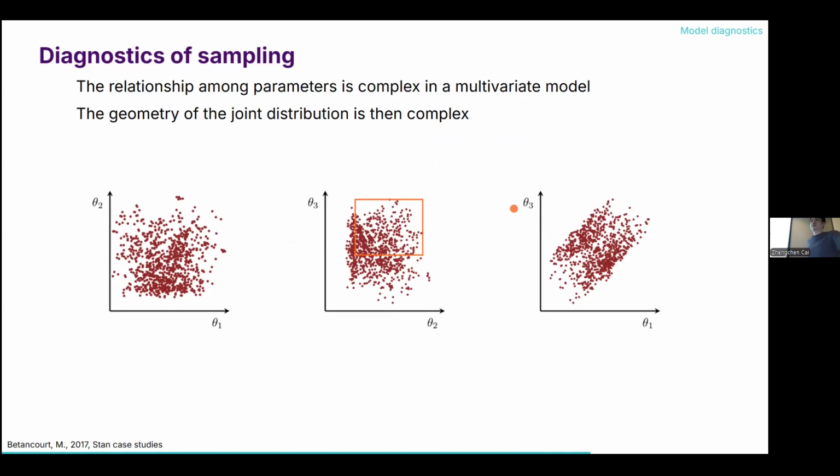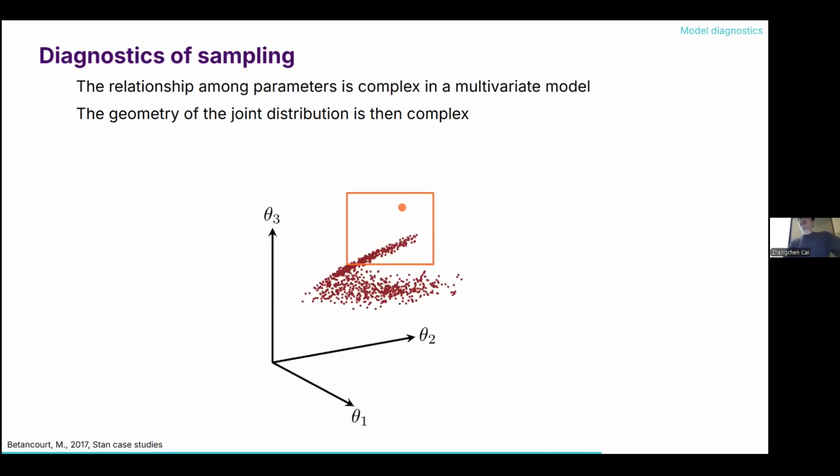And the correlation or relation is very complex. So here I only have 3 parameters. If I look just in 2D, like a pair of 2 of them, you will think, okay, the distribution looks not that complicated. It's like flat, but focus on this region. And now I show you the 3D view of this distribution. It looks like this. It is actually a thin slice, and it has this curvature.